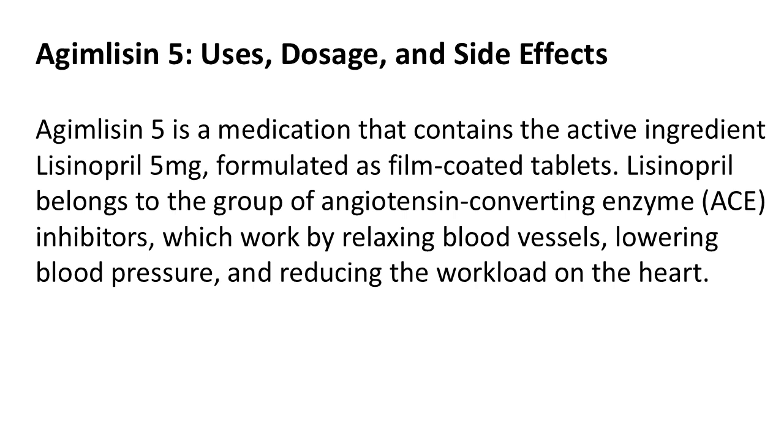Agimlisin 5: uses, dosage, and side effects. Agimlisin 5 is a medication that contains the active ingredient lisinopril 5 mg, formulated as film-coated tablets. Lisinopril belongs to the group of angiotensin-converting enzyme (ACE) inhibitors, which work by relaxing blood vessels, lowering blood pressure, and reducing the workload on the heart.